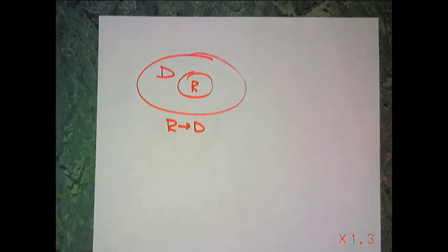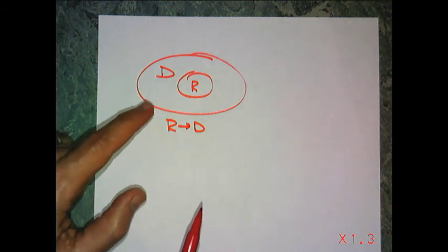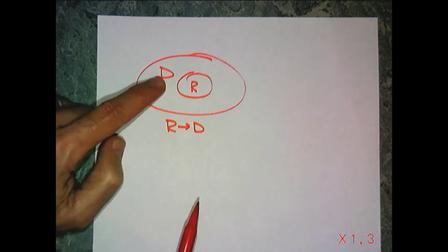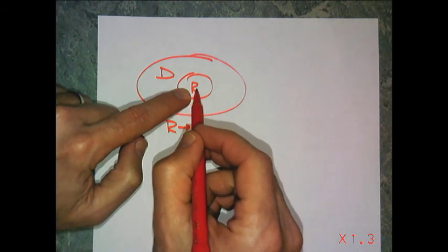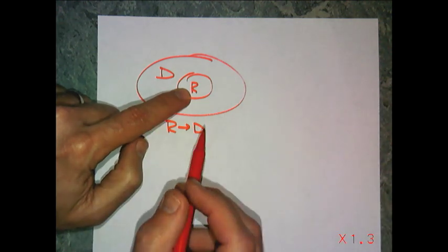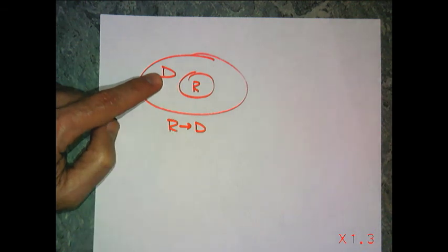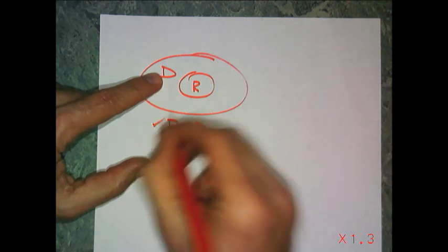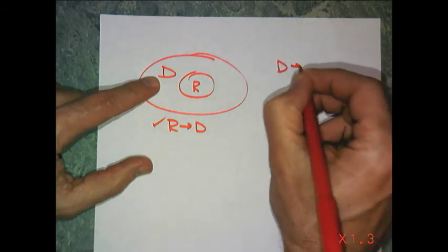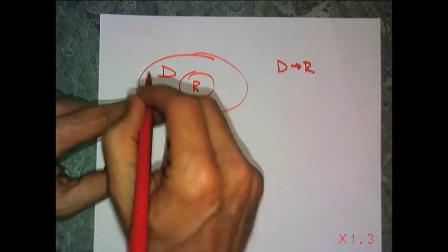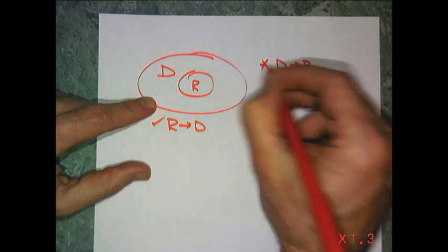And if you recall, I could also look at this and say, well, if we know it's not R, could it be D? And in fact, it could. So that doesn't help me. If I know it's D, let's see, we'll say this is not my truth statement. If it's D, does it have to be R? Obviously not. No.